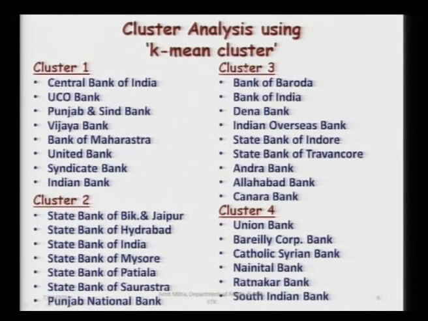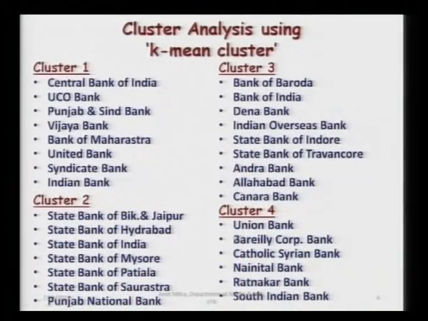Now if we apply a non-hierarchical clustering to the same data, we get such clusters. This is the output of a k-means clustering algorithm for the same data. We have in cluster 1 these banks, in cluster 2 State Bank of India and mostly its associates. You may note that Punjab National Bank later on merged with State Bank of India associates. Cluster number 3 consists of all these banks here. Each of these banks in the data set was characterized by that high dimensional multivariate data, and based on the algorithm they have either been classified using a statistical non-hierarchical clustering method like k-means clustering, or the hierarchical clustering method leading us to the previous figure of the dendrogram tree, right.